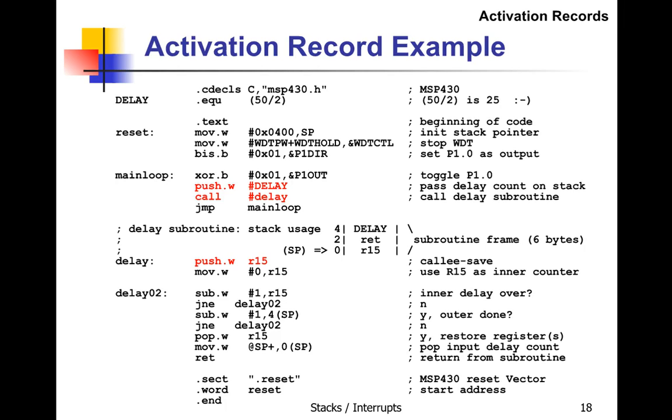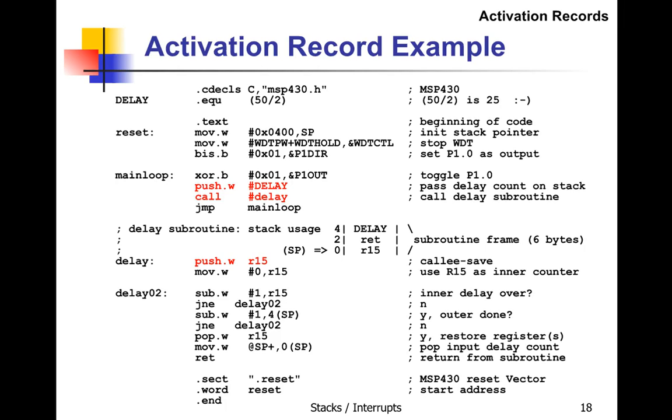So now the stack looks just like you see there in the comments. The stack pointer is pointing right at a value of memory that has whatever was in register 15 when you called the subroutine. Then 2 above that is the return address that we'll go back to after the delay, and that's actually whatever the address is of that jump main loop instruction that's right after the call. And then 4 bytes away from the stack pointer is the actual value 25. Now it's actually kind of handy to see this in the integrated development environment, and we'll do that in a minute in a little video for you. So anyway, that's what the stack looks like.